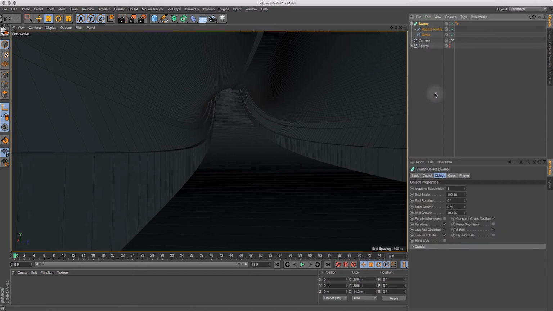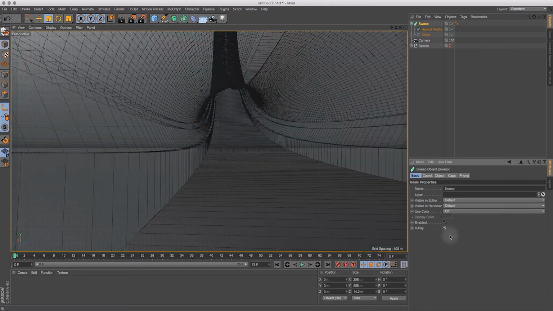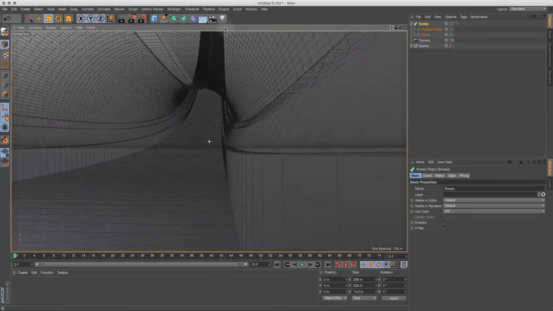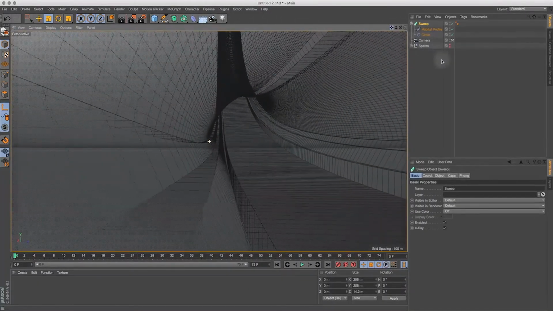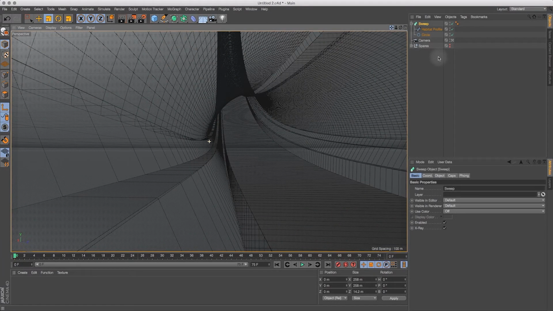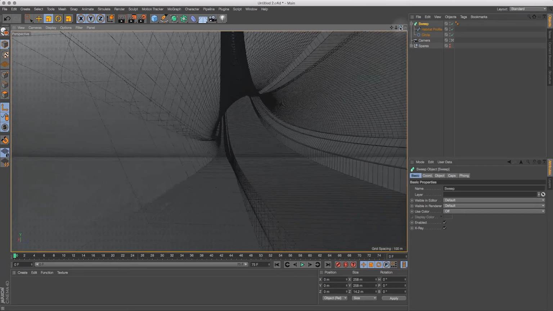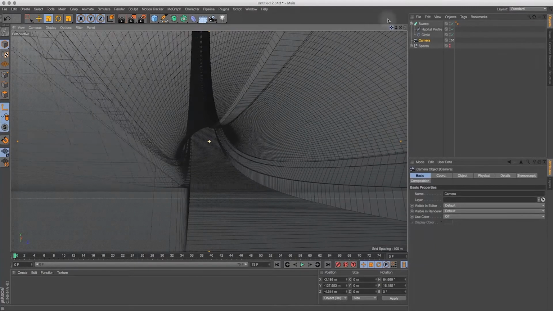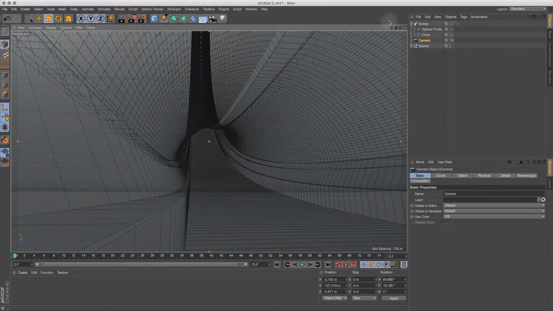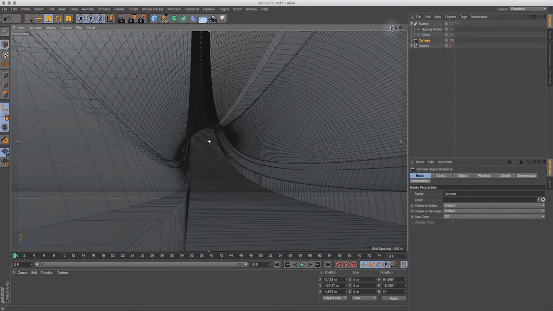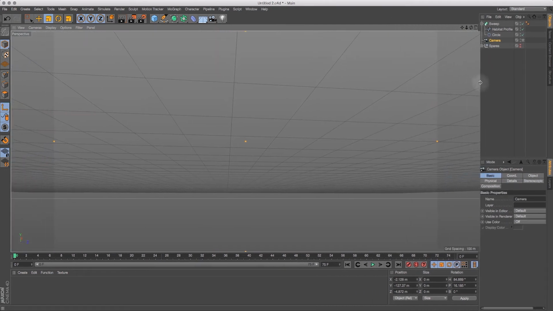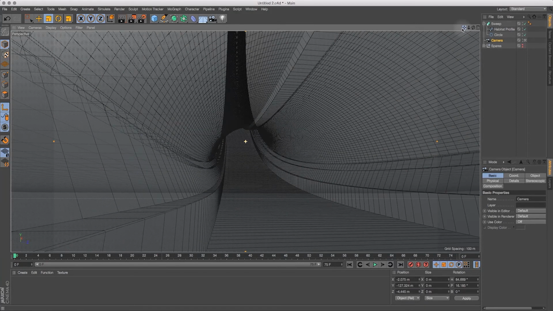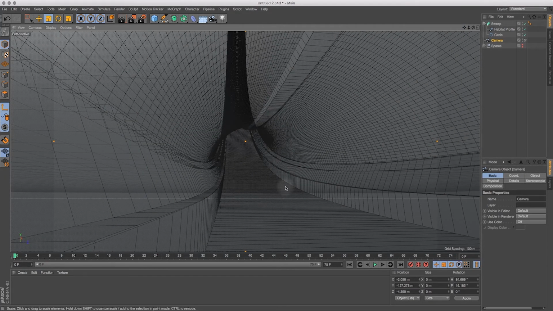I'm going to do the same as I did last time. Click on the sweep object, go to the Basic tab, and click on X-ray so I can view it with some invisibility. I think that kind of looks about right. I just want to roughly get the viewpoint I had before, which was wider, of course, just to see if we've got enough scale in the ring as it disappears off.